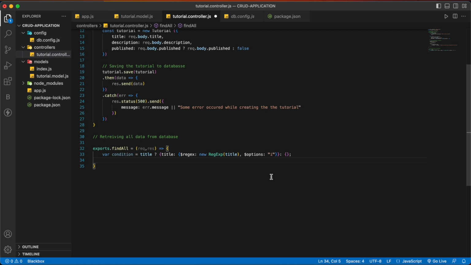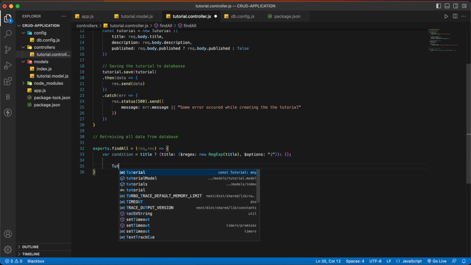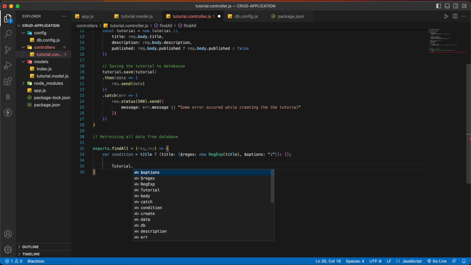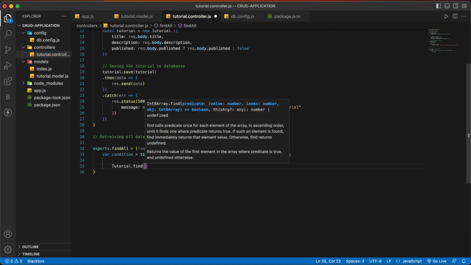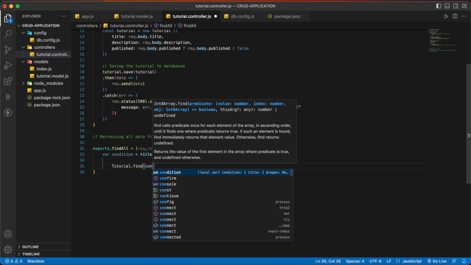Now what this line does is tell us about the title, whether it has a truthy value or a falsy value. Based on that condition, the database sends the data. And then below that we'll have our Tutorial.find, and inside that we'll write our condition.